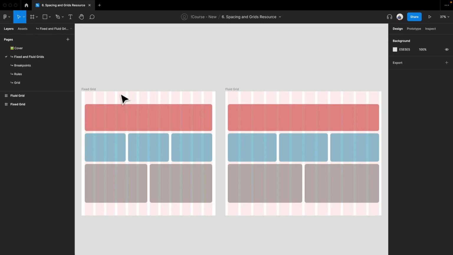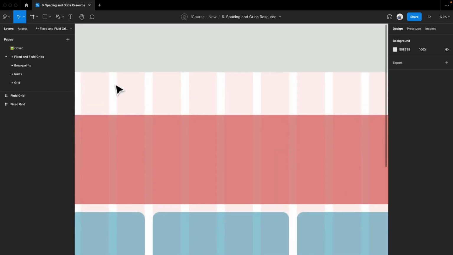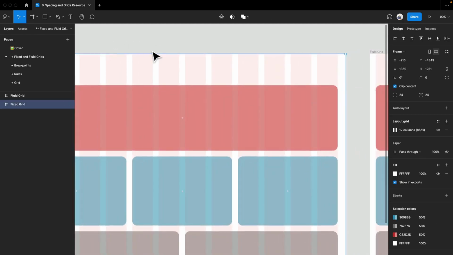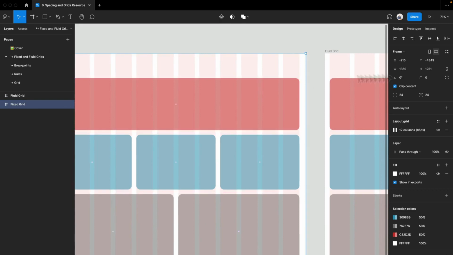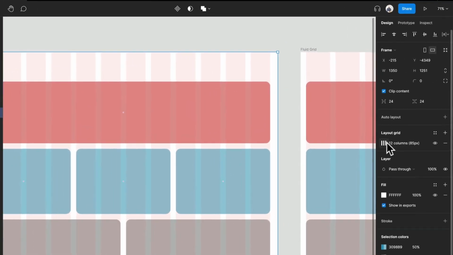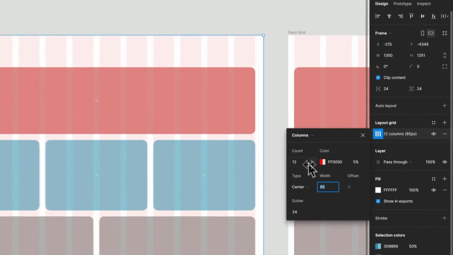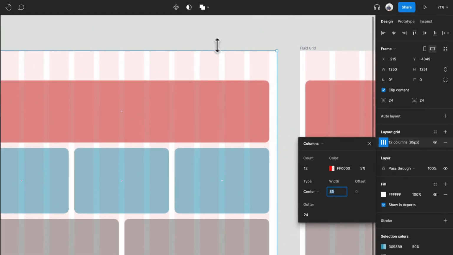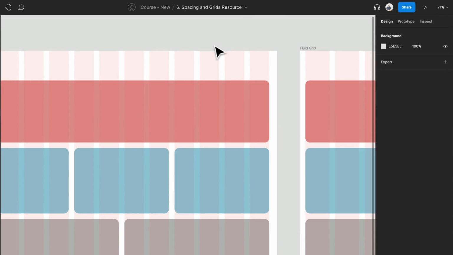So as you can see, I'm going to zoom in. You see these little red faint lines over here? If we go in and click our frame, so I've clicked the fixed grid frame, this is where our grid is. This is all the different properties associated with that grid. I'm not going to get into it, but that's why we are going to have these red lines or these columns. Now, how do you see those columns? Because you may not be seeing them in your resource right now.